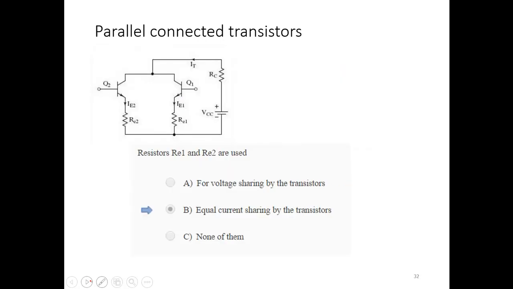Okay, parallel. Sometimes one transistor cannot provide all the current you need, so sometimes you connect them in parallel. Like if this voltage is 0.3 and this is 0.25, then there is a problem. Some current will go through the lower one and not the other one. As a result, very often you put some resistance in the emitter circuit so that it's balanced out. So if there is a mismatch, you balance it out.